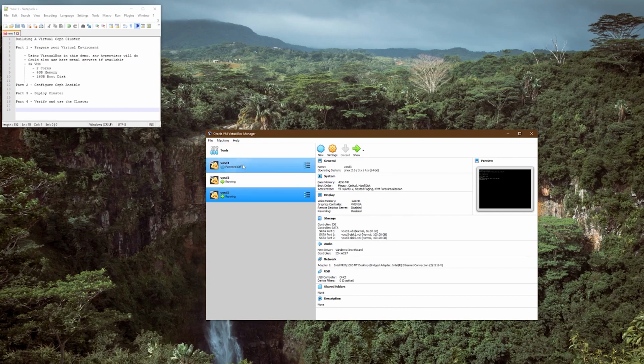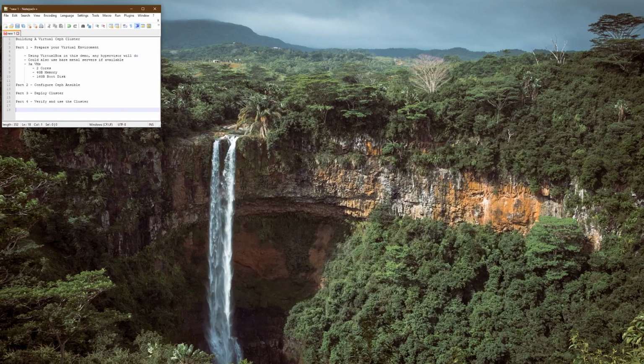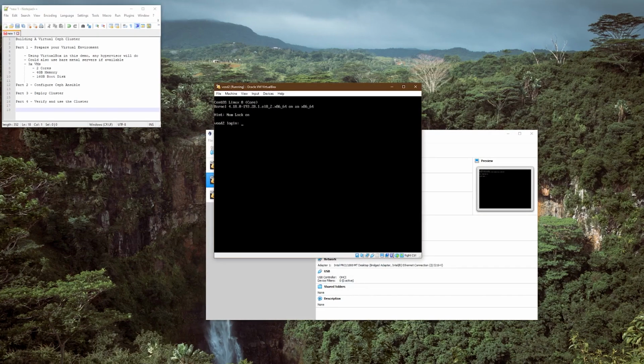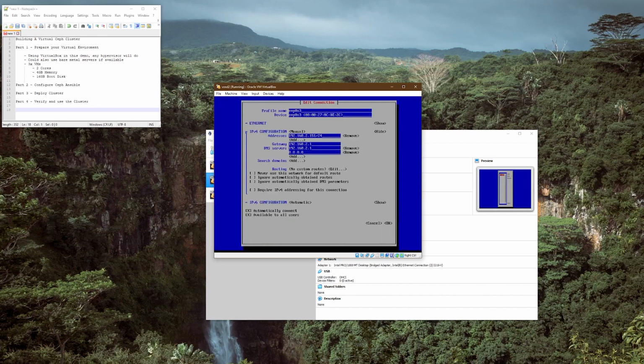All right, we'll minimize that. I'm going to go back into the other one here, number 2, and I'm just going to turn off IPv6 as well. Again, this is not a requirement. I just don't care to have it on because I'm not using IPv6.